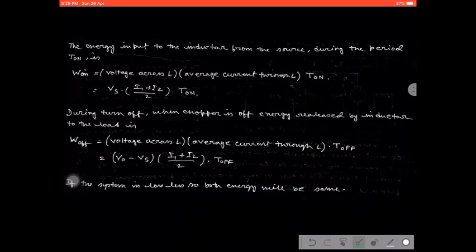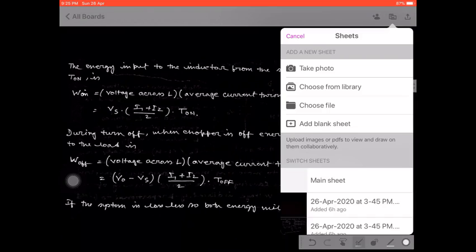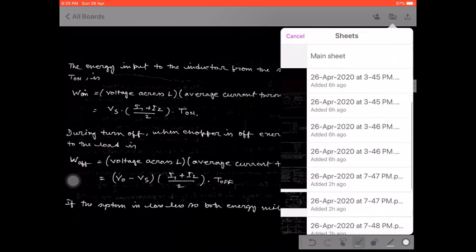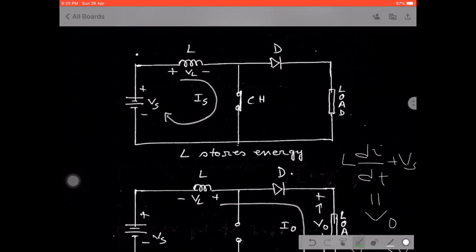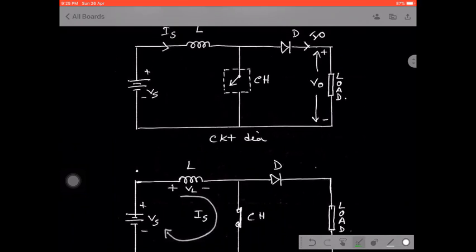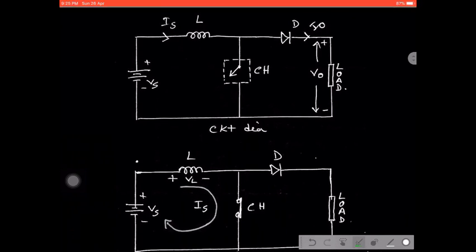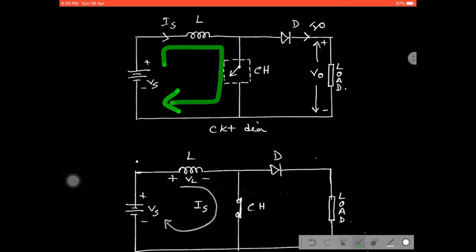Go to the first one. I recall the previous circuit. Okay, this is the circuit. I just want to recall to you: when the inductor starts storing energy, that means the inductor stored energy, then the switch was on during t on. That means the current gradually increases, which is defined by the waveform, that is del I.